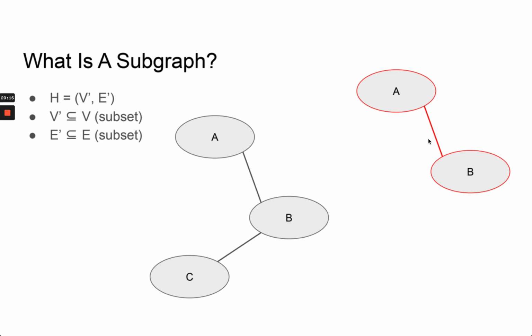So in a subgraph, we basically take a part of our graph. So here, for example, we take our original graph that has nodes A, B, C, and we just take out the nodes A and B. And then we also include the edge from A to B, but we can't include the edge from B to C because C is no longer in our new subgraph. So the edges that we pick for our subgraph, all of the nodes that appear in those edges must appear in the nodes that we're keeping for our subgraph, right? It wouldn't make sense to have an edge from B to C in this graph because there is no C. So that couldn't appear. That would be nonsense. Okay. So that is subgraph.